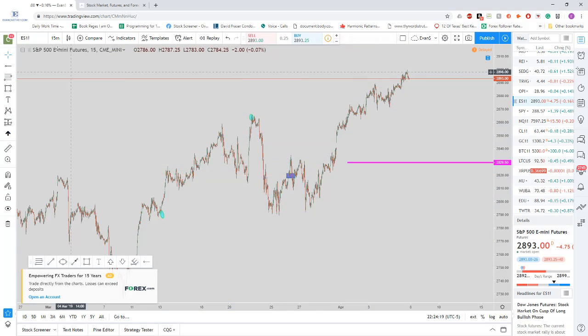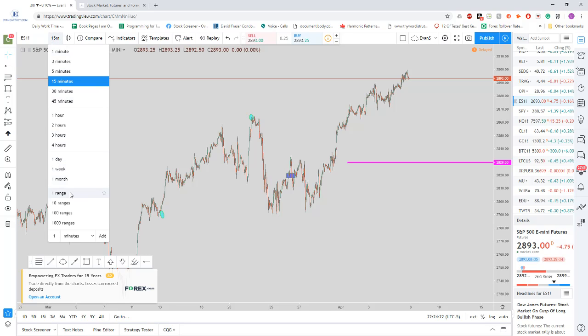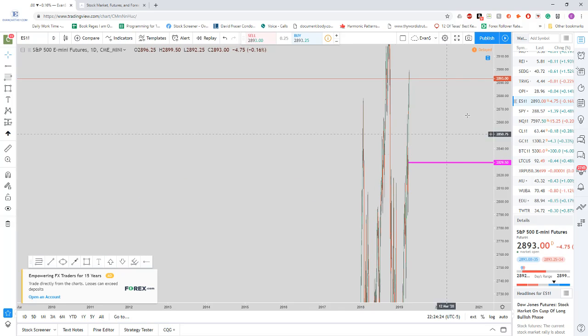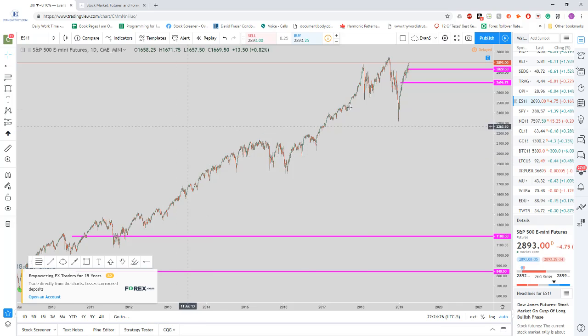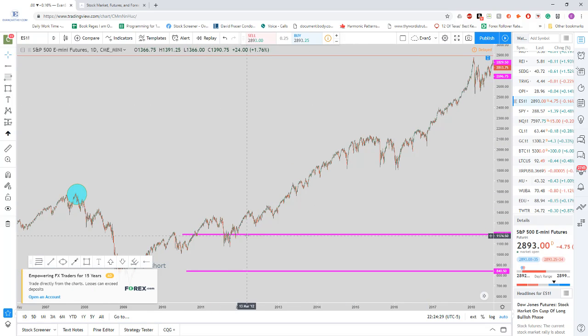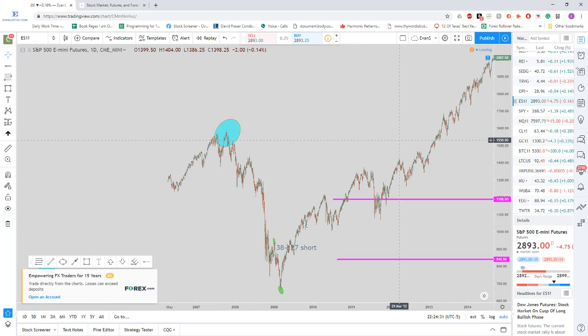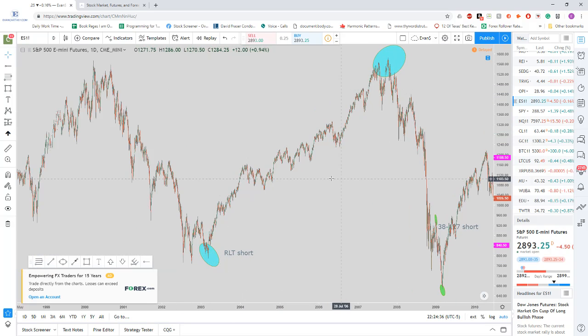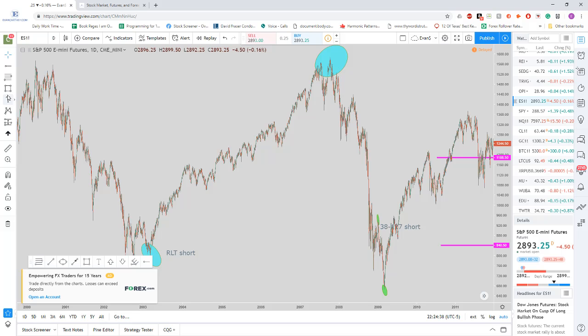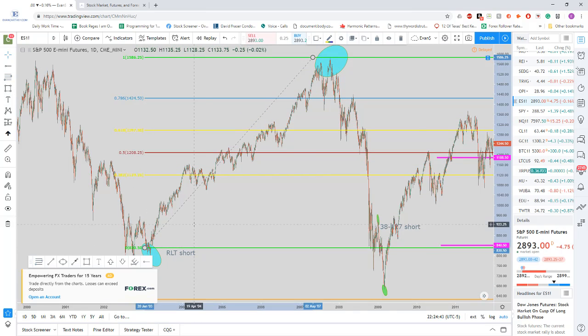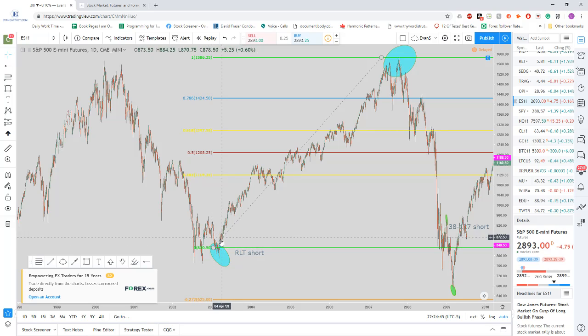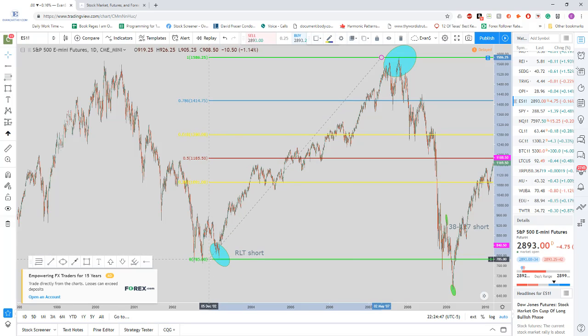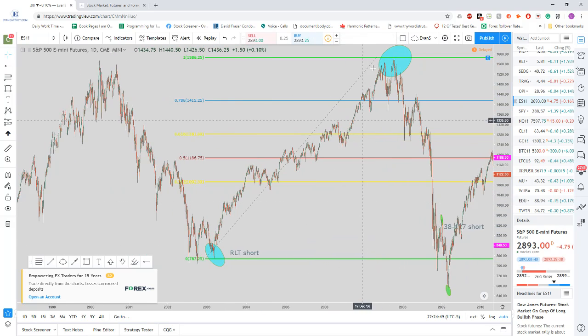Let me show you real quick if this thing will load on the daily chart. See these lines down here, these are 2 trades that never got filled. This one right here is a reverse lightning trade to the short side, and this one right here is a 38.127 trade. But since we're just focusing on the reverse lightning trades, we'll just look at that right now. So there's your pivot point high, there's your pivot point low.